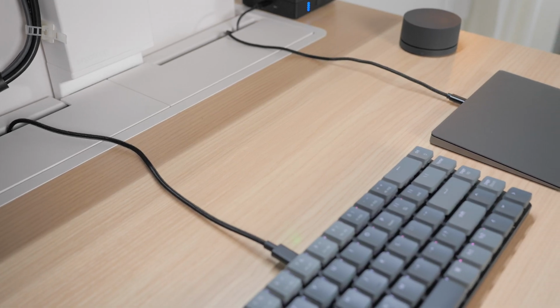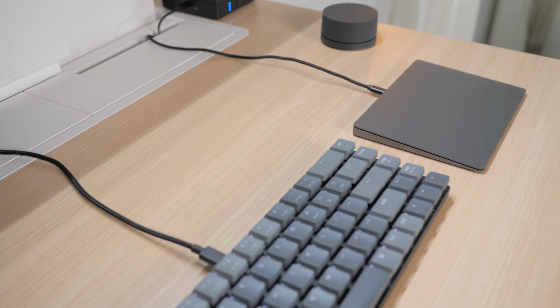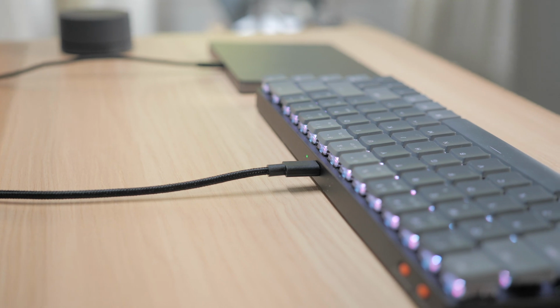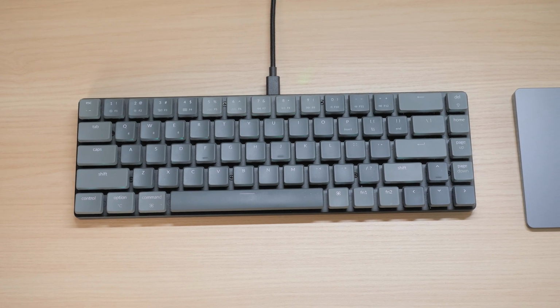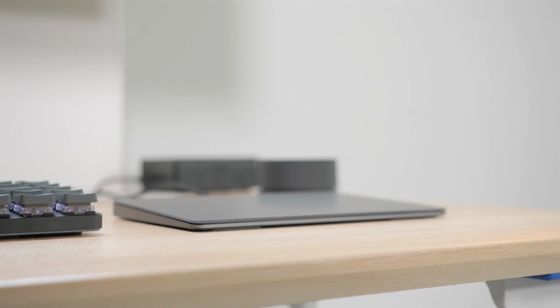And although both of these products support Bluetooth, given that this is a shared desk that could accommodate different laptops, I wanted to wire all the peripherals so that they connect immediately when you dock your computer without the need to reconnect Bluetooth devices. Also, they're always charged this way, which is a plus, I think.